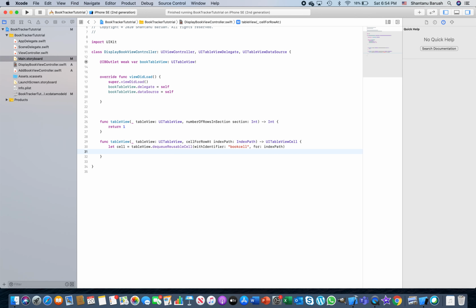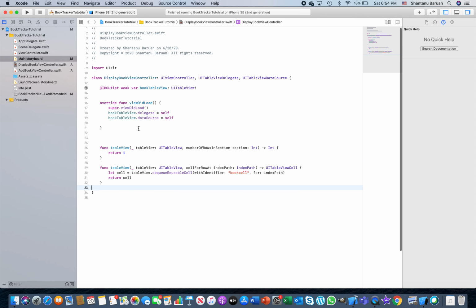Once you have the cell, we have to do a few things with the cell, but for now we'll say return cell, because it needs a cell to be returned back, which is what I'm doing. So one cell will return back. We have done this before. So right now the code is functional. There will be no error in this, right?